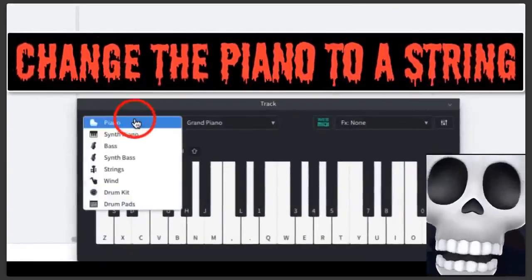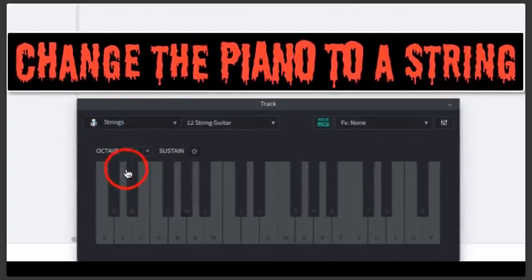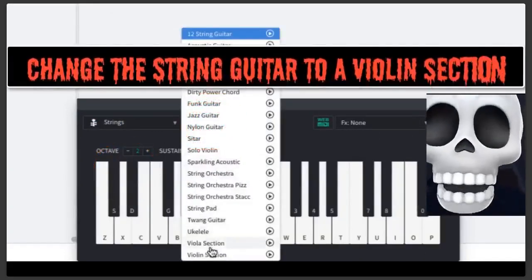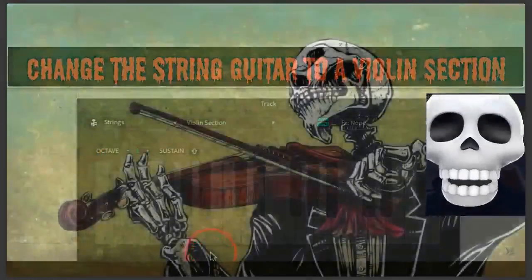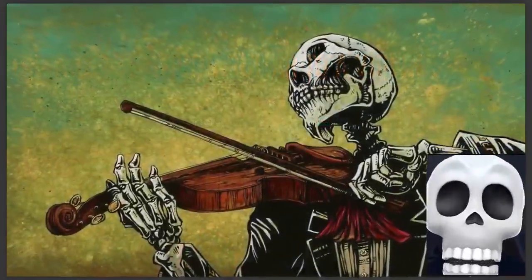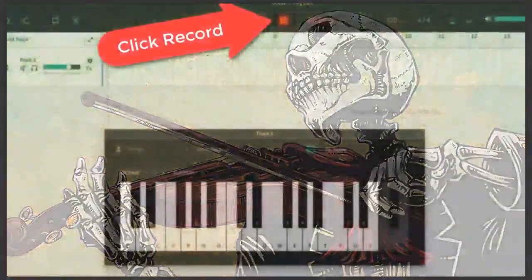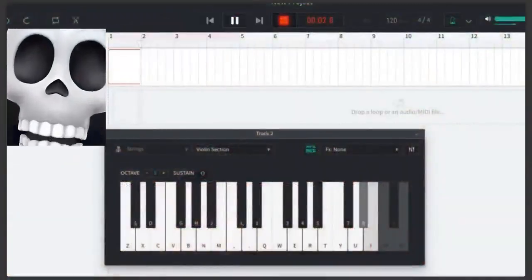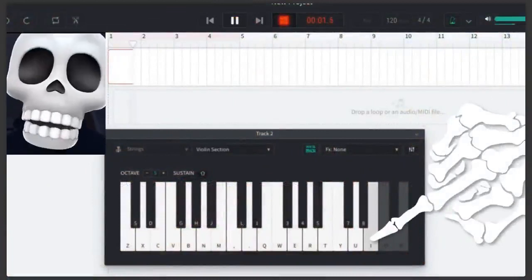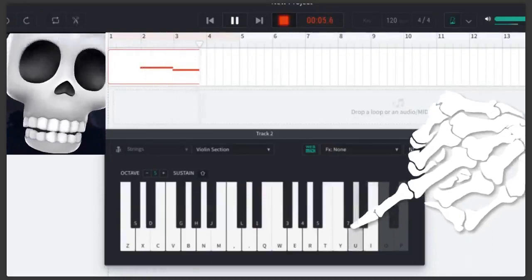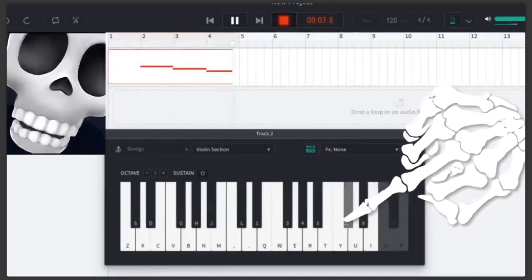Change the piano to a string. Change the string guitar to a violin section. Strings have always been used to create tension and evoke fear. Press record. Start with the highest pitch you can and work your way slowly down the keyboard.